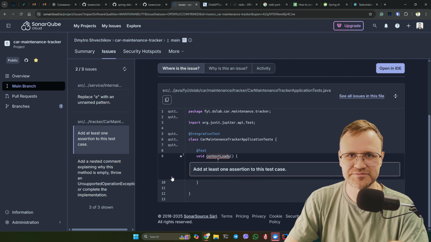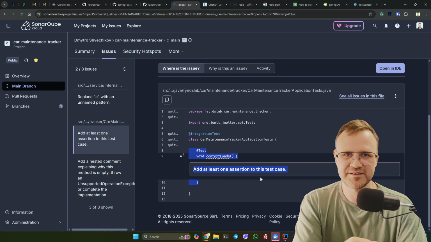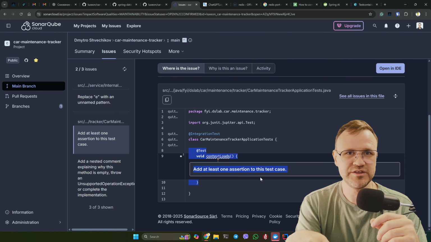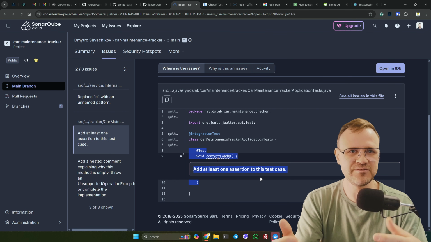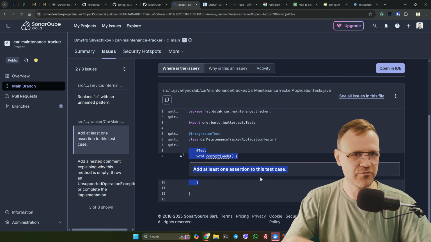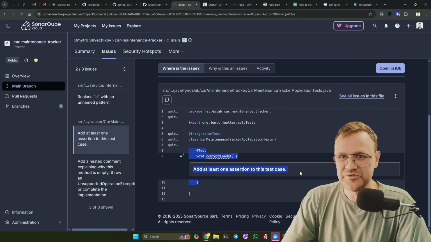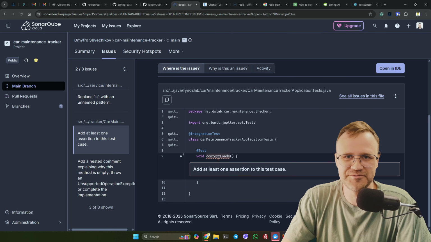The second one, it complains about this test. This test was generated by the Spring Boot start.spring.io project, the website where we generated the skeleton of our application. There are no asserts inside, and it makes sense to complain about it, to be honest.